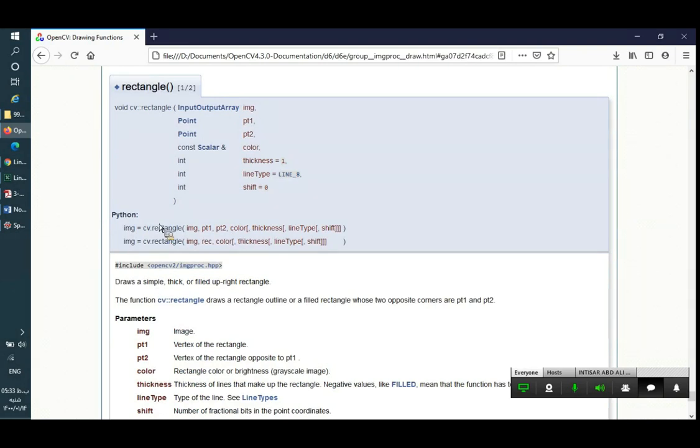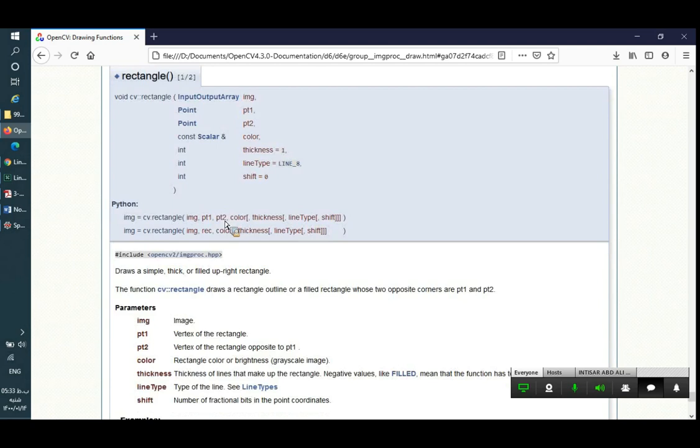You see, we have a function rectangle. We send two corners or vertices of the rectangle, opposite to PT1. Or we put just rect.